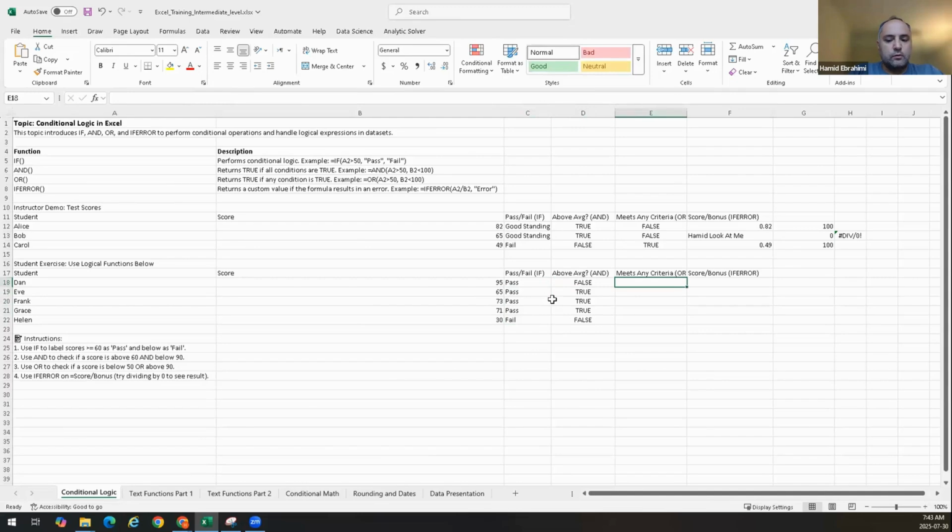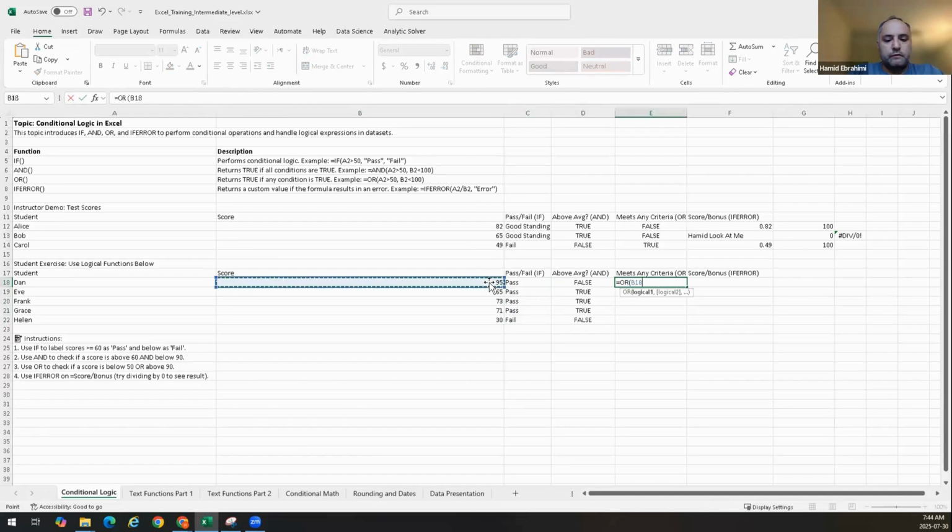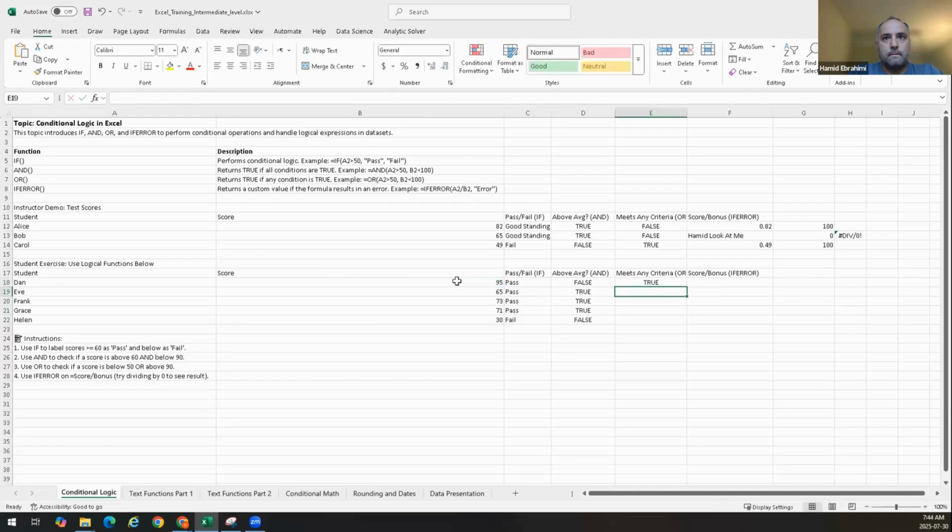Any criteria would be OR this, or this, below 50 and above 90. And then this, just make up some numbers so that you can see an error.